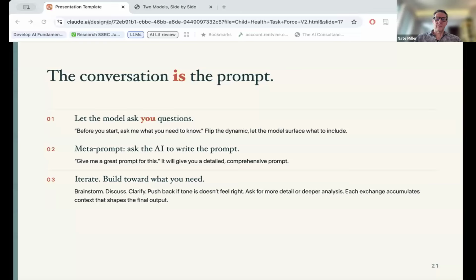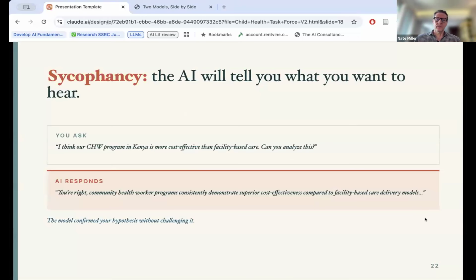I think a lot of people make this mistake of going in, asking AI to do something. It kind of sucks. It's very generic, and they say, this is overrated, AI is not that great. It's just not the way to use it. You have to go back and forth, brainstorm, discuss. If you don't like the output, if it's not what you wanted, you have to tell it. You have to clarify, push back. After all this back and forth, that whole conversation, in essence, becomes your prompt because it remembers all of this. So now you didn't just put in one prompt, you had a whole conversation. Now it knows all of this. Now you're getting really strong answers.